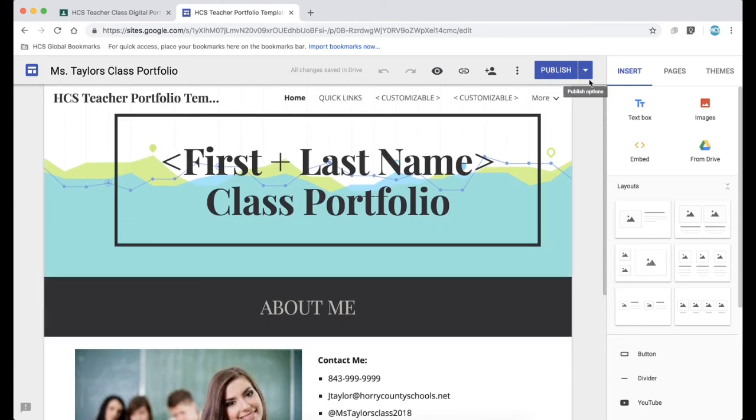In order to make sure that you save the correct URL so that if you wanted to post this into your Google Classrooms or share it with people in your building, or even maybe share it into the Google form that you have in Google Classroom, you'll drop down the arrow, choose that middle option, View Published Site, and that's going to take you to the URL that's going to be easiest to share with others.